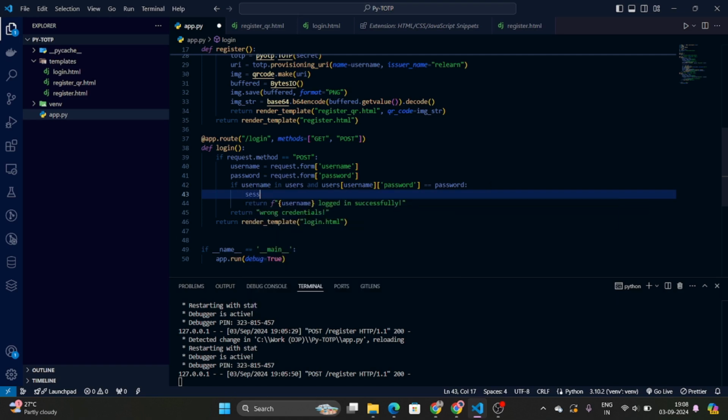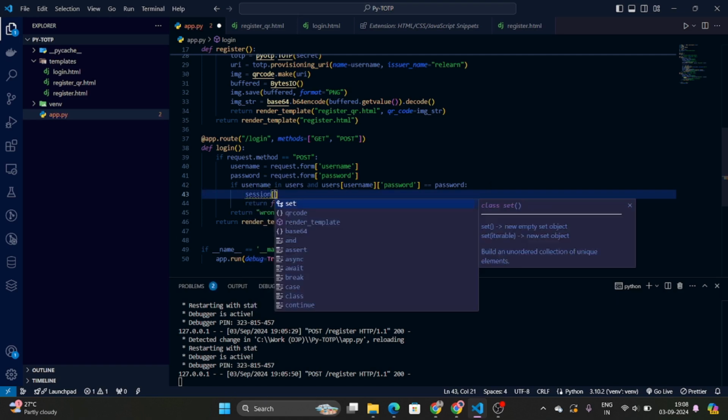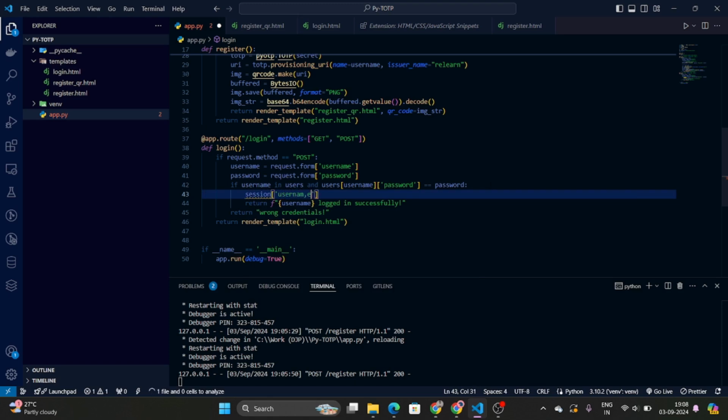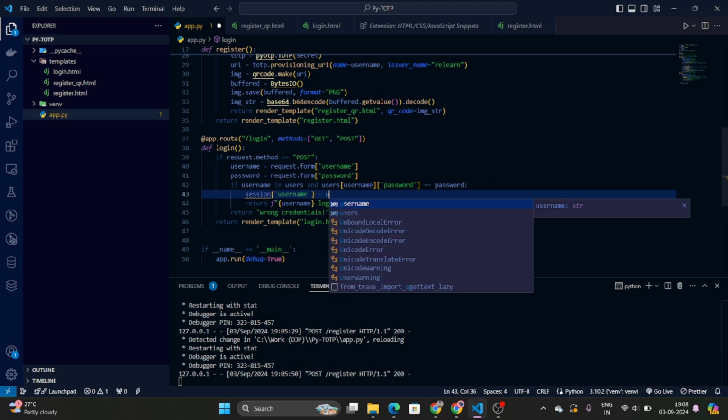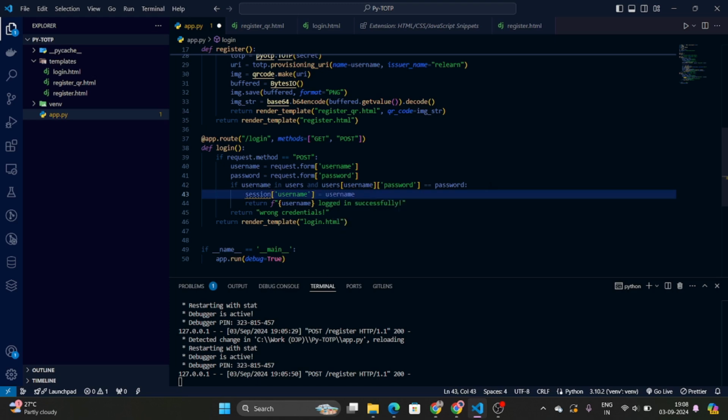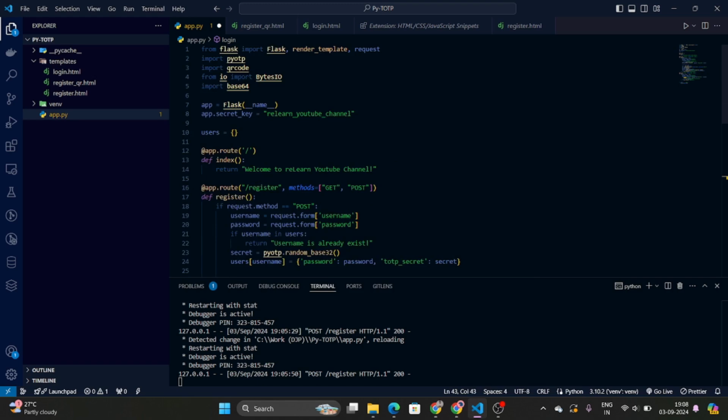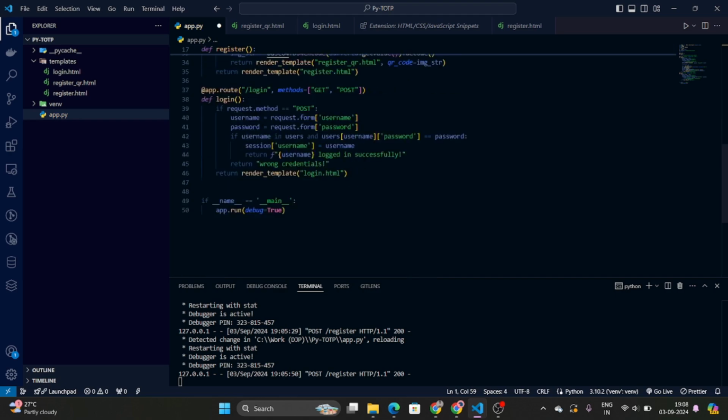Session of username equal to username. For that I need to again import session from Flask. So now we have set the username in session.